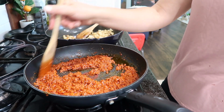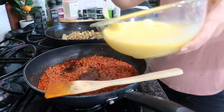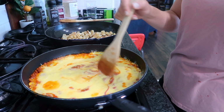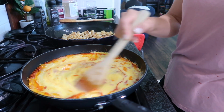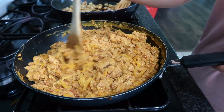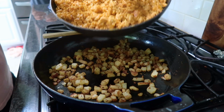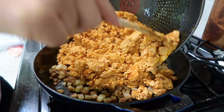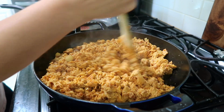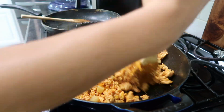I'm not making a massive batch. I'm going to say maybe this makes about 12 burritos because I did add a couple more in there just to have for our freezer. Generally, I make these for our freezer. So this morning, I was like, I'm going to make some breakfast burritos to eat for breakfast and then save the rest for the freezer for another quick breakfast idea. And these are really good to have. They are not ginormous burritos. I need to say that. Like my oldest, my 12-year-old, he will have 3 of them to kind of fill him up. I won't say completely fill him up.